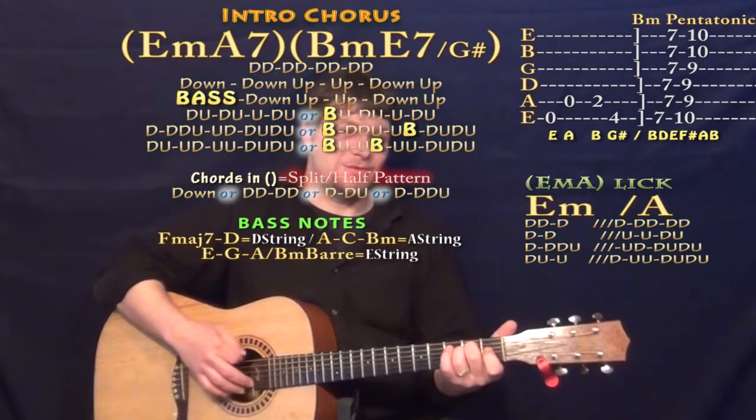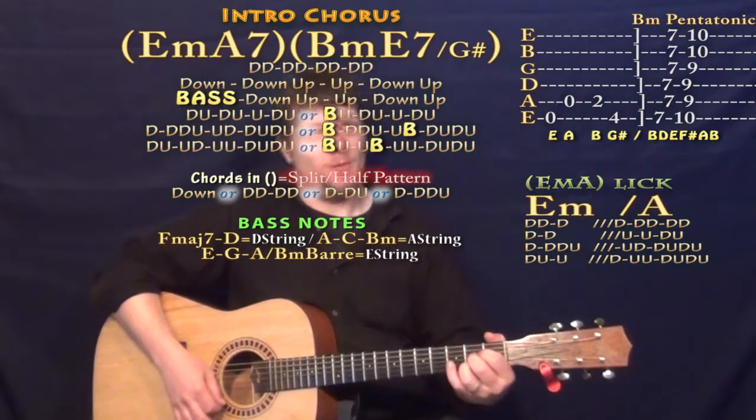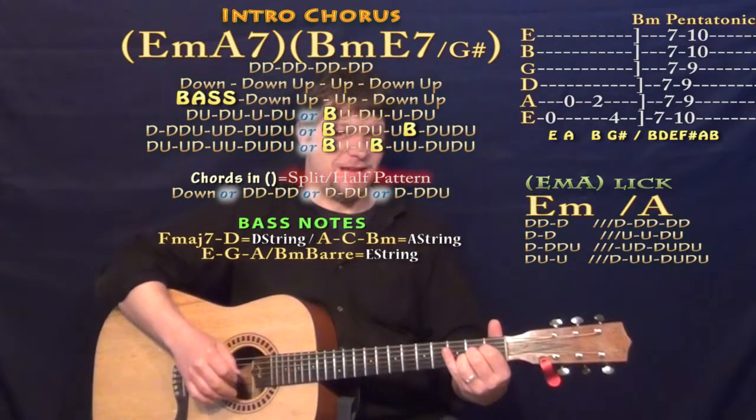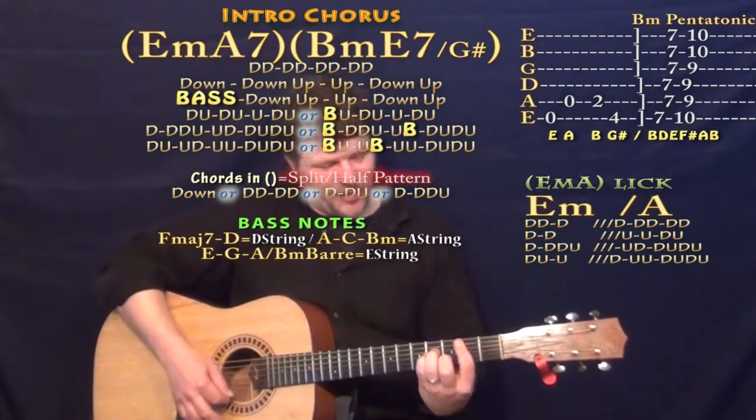E minor with the bass down, down, up. Then go to the A for the up, down, down, or up, bass, down, down. E minor with the bass down, down, up. And then E with the up, bass, down, up, down.